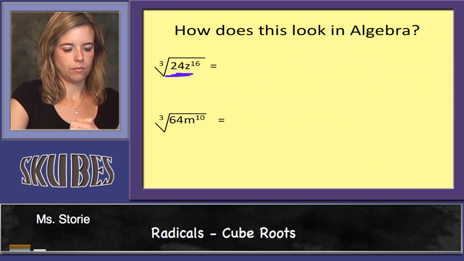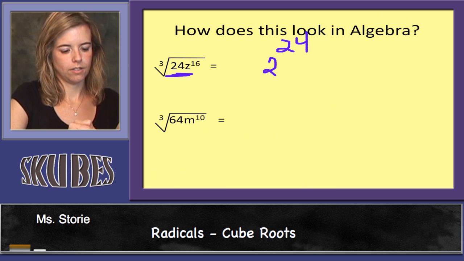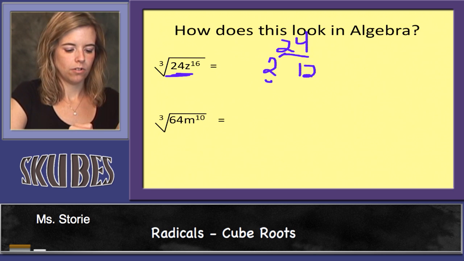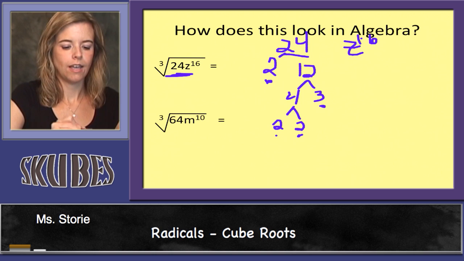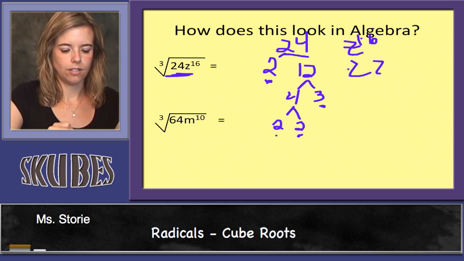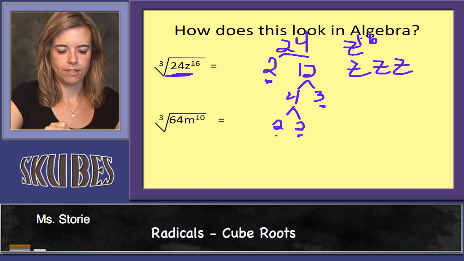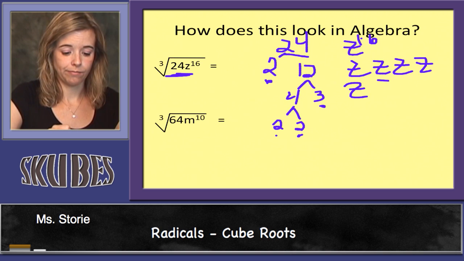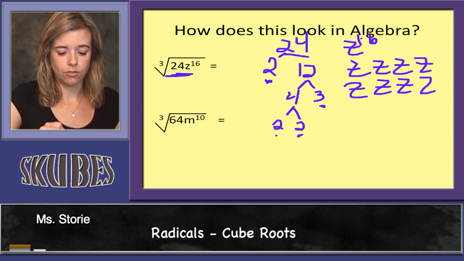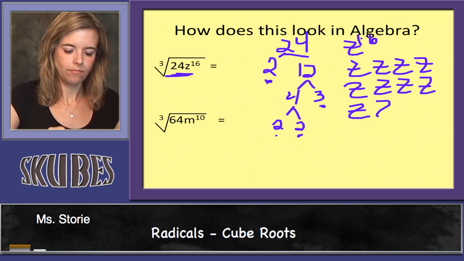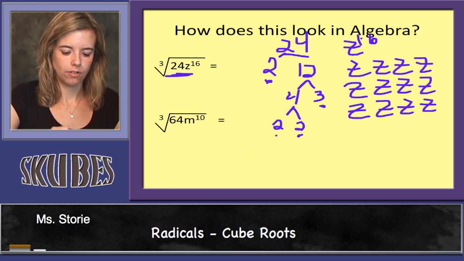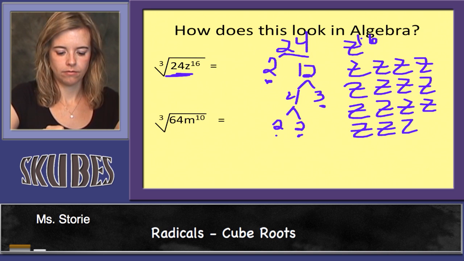Last example. Let's break 24. Let's go 2 and 12. And how about 4 and 3? And then 2 and 2. And oh, look, fun, we have z to the 16th. You've got to write them all out. I guarantee you, the one time that you don't write them out, you're going to make a mistake. You'll drop one of the guys. You'll forget him. There'll be a lonely guy left over that shouldn't be left over, or you'll have a bunch of leftovers that shouldn't be left over. That's 12, and then our 16.